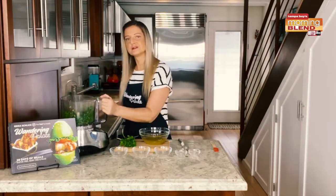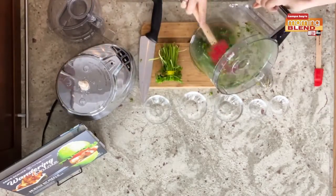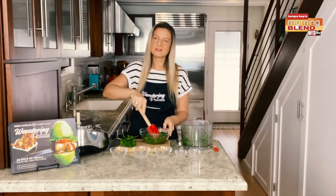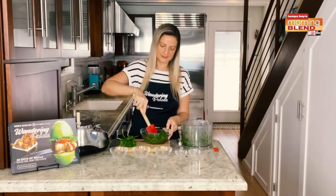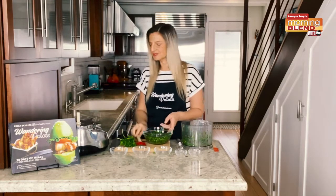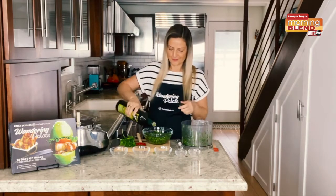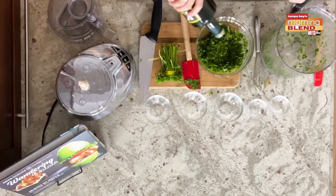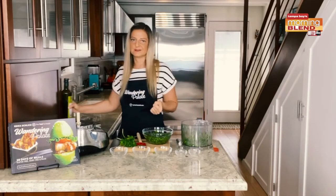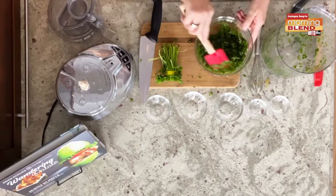And I usually start with a half a cup of olive oil, and you want this to be kind of a liquidy sauce. The herbs do tend to absorb a lot of the olive oil, so depending on the size of your parsley bunch, you may need to add a little bit of olive oil. So mine was a pretty big bunch, and I'm just gonna go ahead and use my olive oil that I have handy here and pour a little bit extra on top. And again, it really is up to you what consistency you want, but I like mine to be a little bit more oily because that olive oil just tastes so good and has so many healthy fats in it.